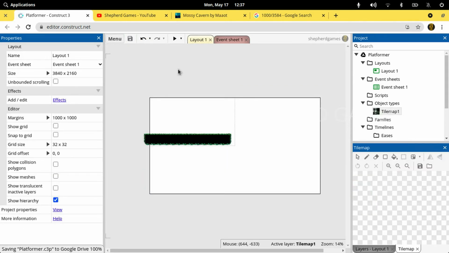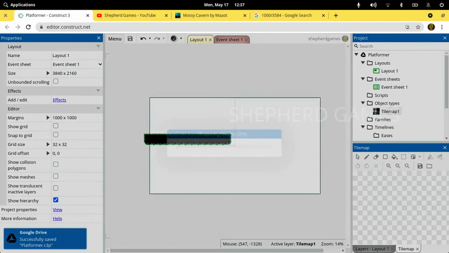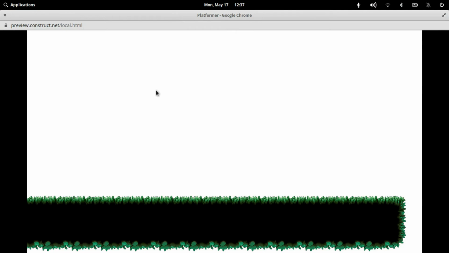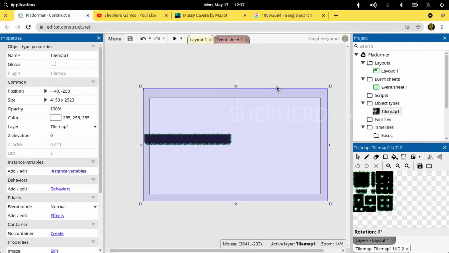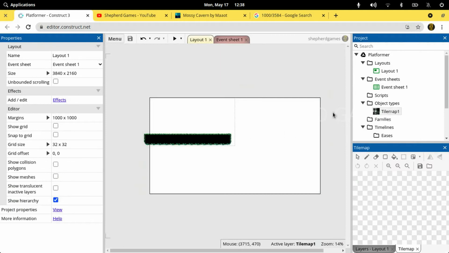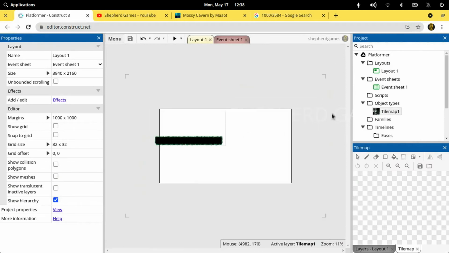Okay, now let's see how it looks like. Okay, good. So the game starts here. So our player will pop out here, and he'll be moving from this platform on this platform. Right, and I don't think this layout size will be sufficient for us.